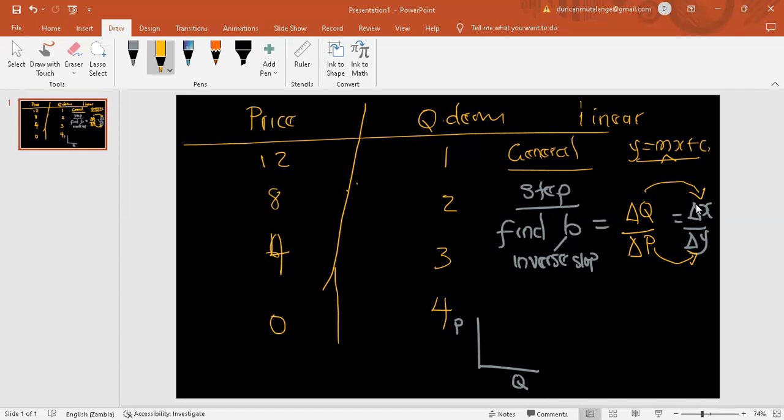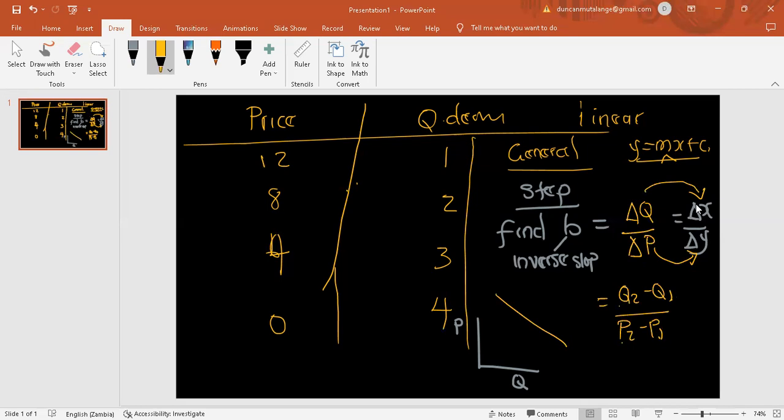So now how do you find it? To find the gradient, you know that to find change, this can be broken down. We can say this is equal to Q2 minus Q1 over P2 minus P1. By the subscripts 2 and 1, we just mean current and initial. So this is the current Q, initial Q, current and initial. That is all. Now when it comes to picking which points we are going to use, it doesn't matter because this is a linear demand function. So we know that the slope is going to be the same. Remember, the slope of a straight line is the same throughout. It doesn't change.